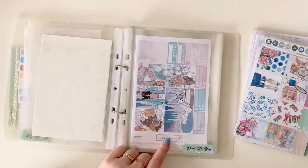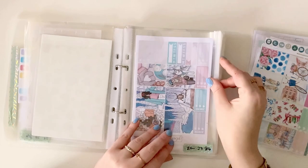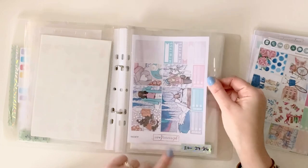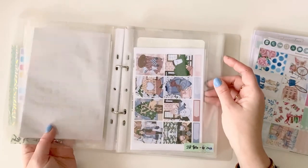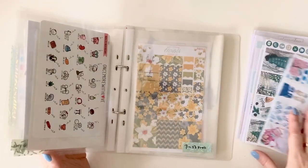And now the question arises, is next week going to be super cold? I don't think it is. I'm just checking on my phone real quick. So yeah, it's going to be super rainy, but it's not going to be cold. So I think I am going to decide against this one, Aurora by Planner Face, and this one, again, super wintry. And then we're already in March.